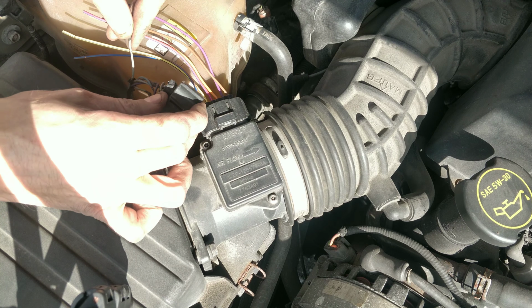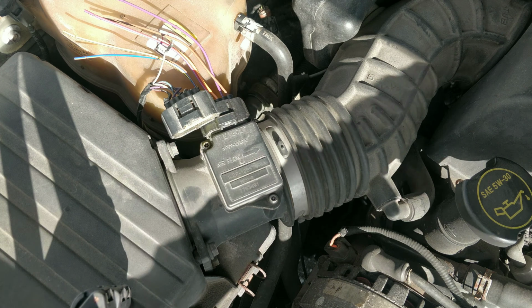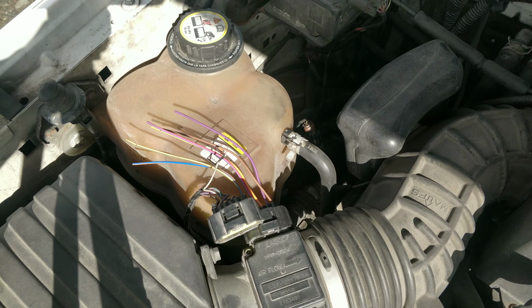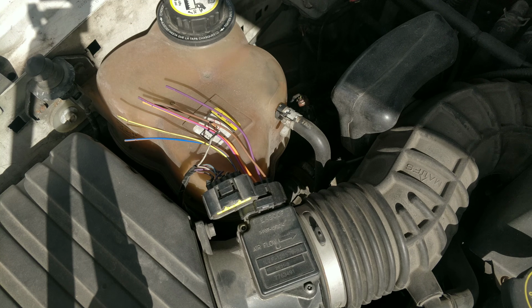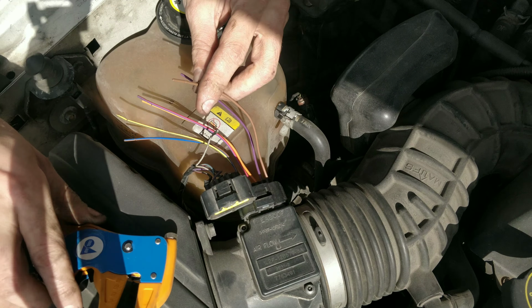Let's see, so this is the gray one. I'm gonna try to quick do this. Here, I'll make a video of it. I think you guys will be able to see fine. Here, I'll move you up a little bit. There you go. Let's see if we can quick do this and get this done.